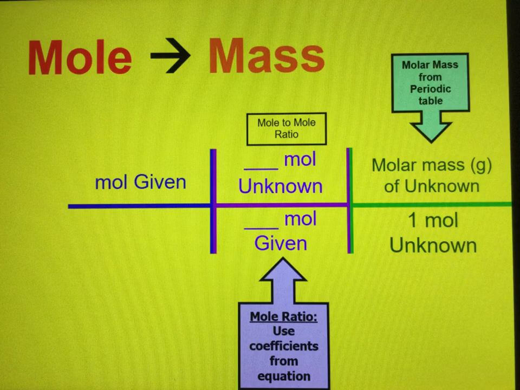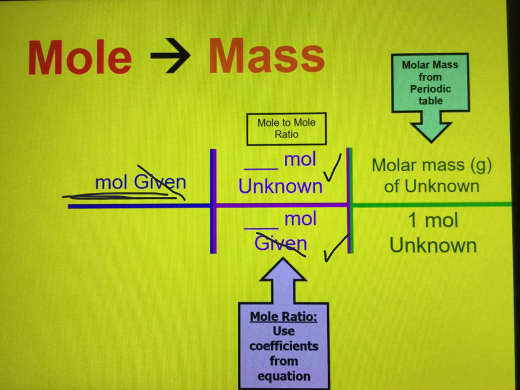And so here's the template. This template is from the notes that you got earlier this week. You're going to first start with whatever they give you. So whatever is given is going to always go here. Whatever this unit is will always go here. That way you can cancel that unit. Whatever you're looking for will be your unknown.